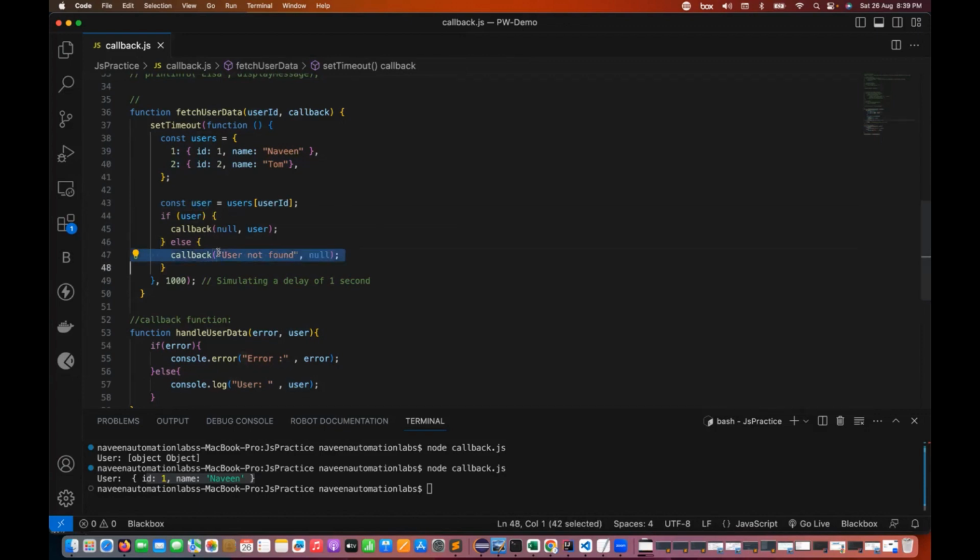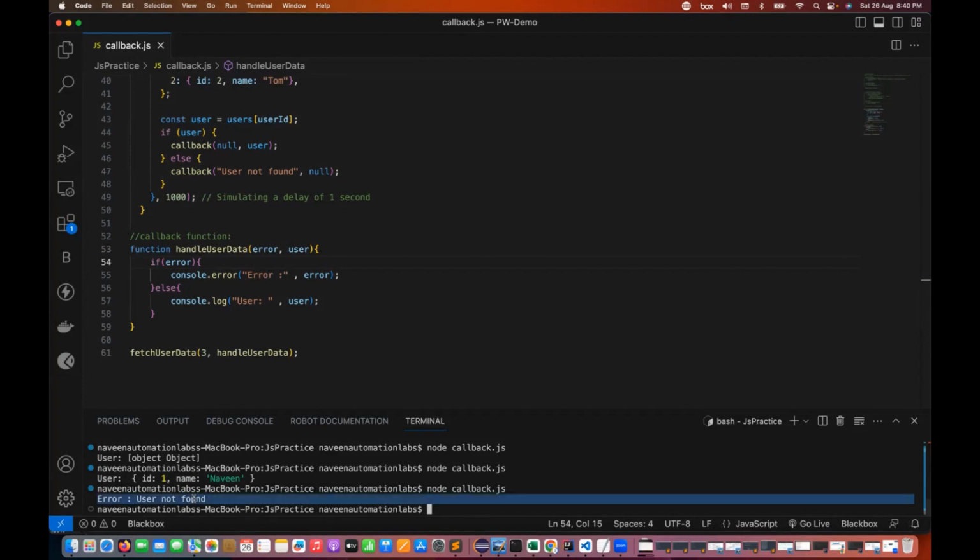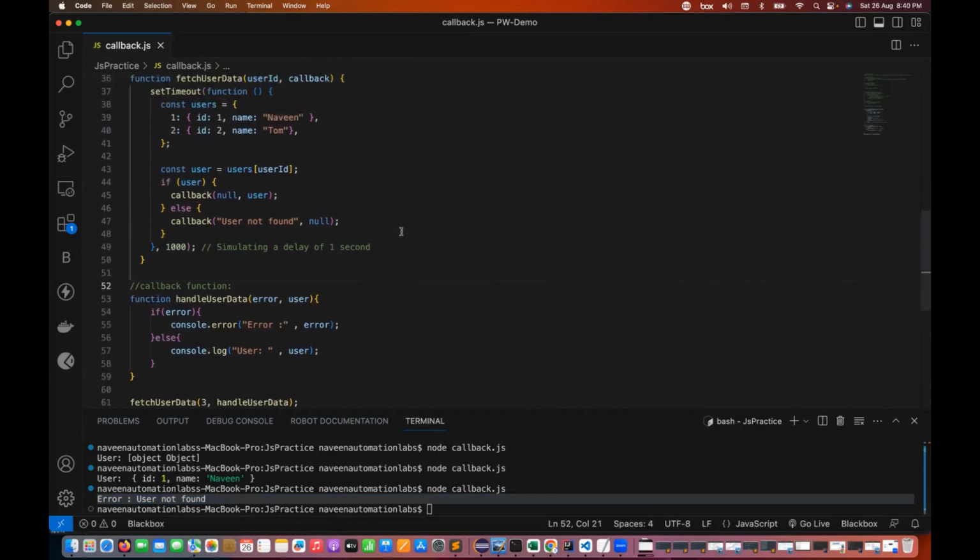It will call the callback function. The same callback function is handling the error also. And when I call it in the else part, I'm deliberately passing user not found as an error. And whatever the user is what? Nothing here. We did not find any user. So it will go to the error part because error is available, and then the error will be printed on the console. Okay, so let's see this. So it says, yeah, error, user not found here. Perfect. So this is how you can simply use it as a callback function here.